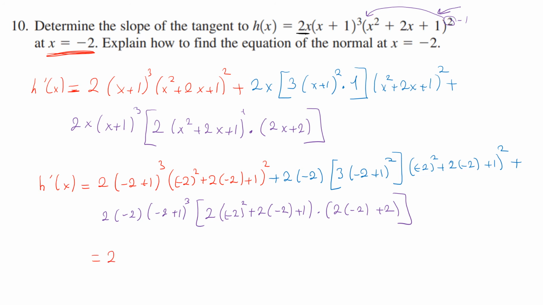So I have 2 here, and then -1 to the power of 3, which is just -1 times -1. Now inside I have -2 to the power of 2, which is positive 4, and over here it's -4, which cancel each other out, so I'm not even going to write it. Then I have 1 to the power of 2, which is just 1, so I'm not going to write it either, so my bracket is basically gone. Now I'm on to the blue side. Over here it's just going to be -4.